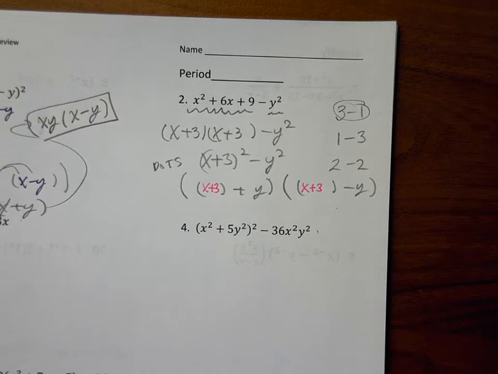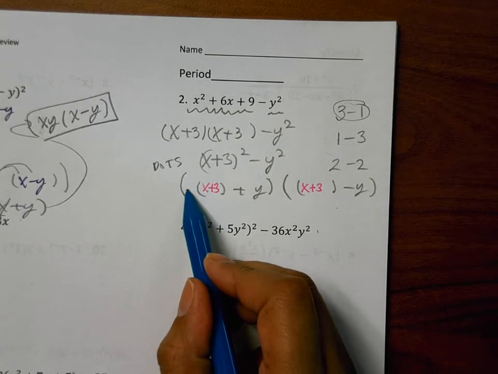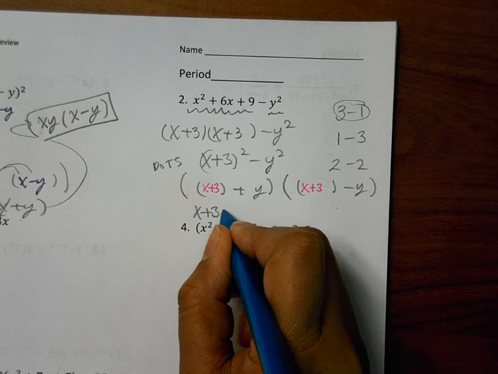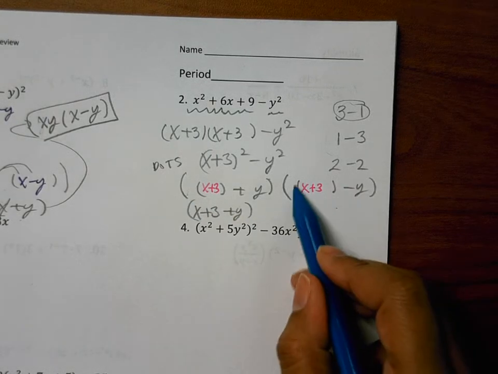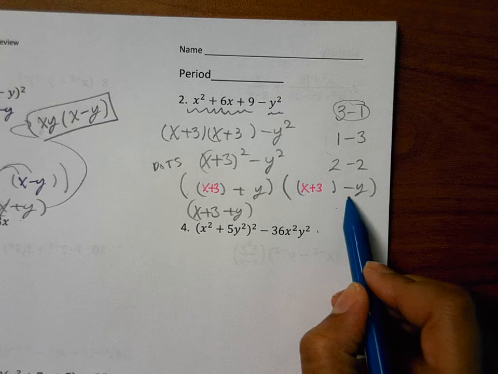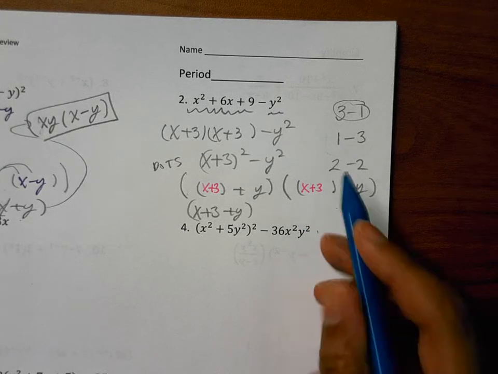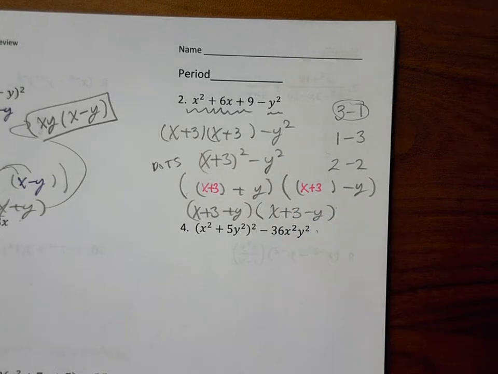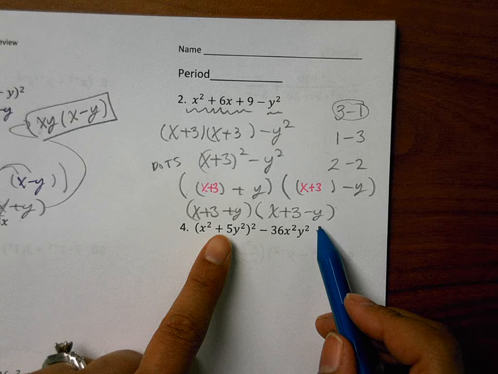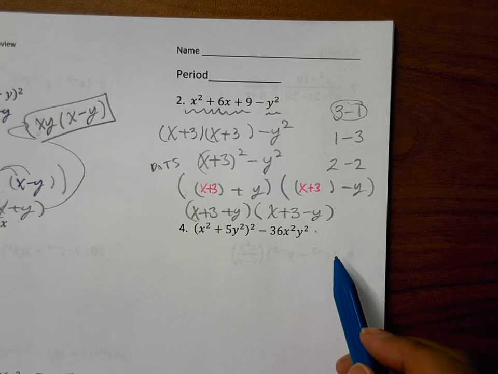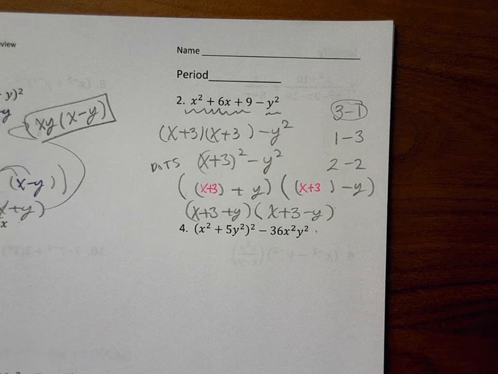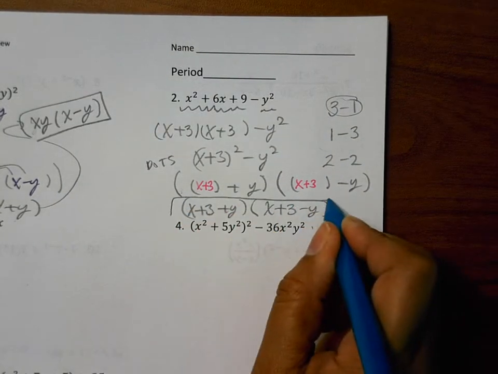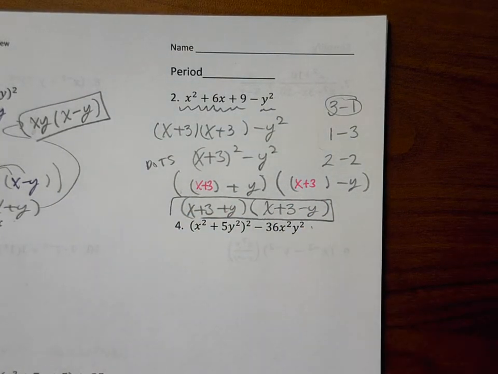And can I leave the nested parentheses? No. So I distribute if there's anything to distribute. Let's check the first one. Is there anything to distribute out in front? So x plus 3 plus y. Is there anything to distribute out front here? Now the parenthesis came before the negative, so do I distribute the negative backwards? No. Parentheses x plus 3 minus y. Are there any like terms? Y and negative y. Are they in the same parentheses? Oh, no. So are there like terms? No. Is regrouping going to help me factor? No. So this there is your final answer.